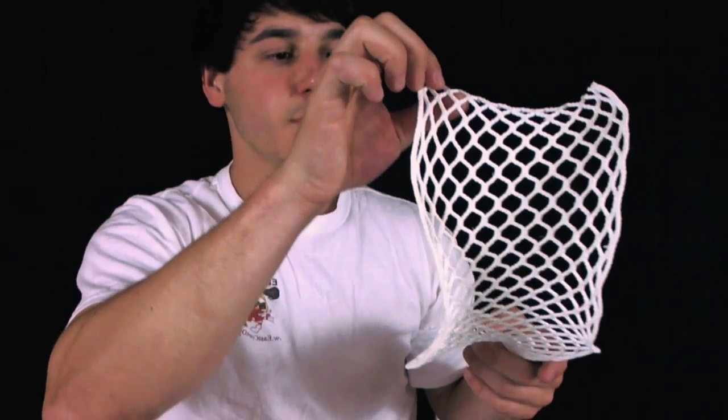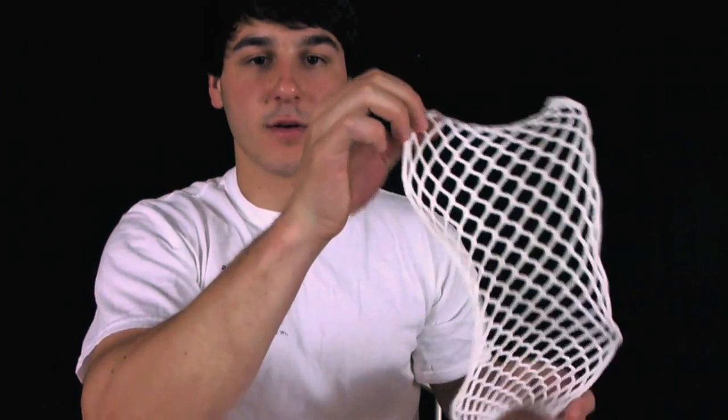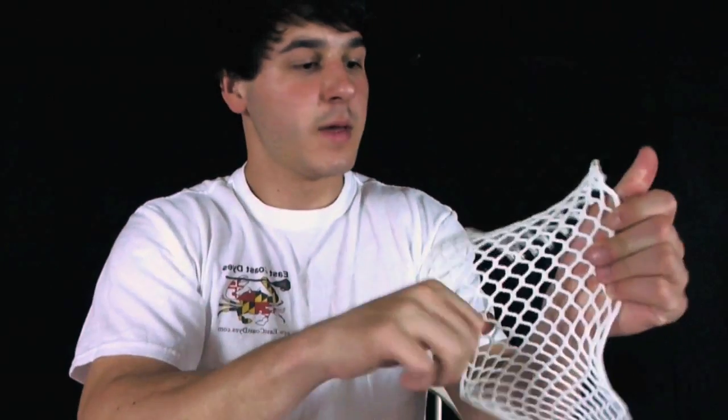So go down with your hands, do the same spot at once, and pull it down. So when you're done, you'll notice it'll start to curl a little bit, but it'll look like that, and you can see how stretched out all the diamonds are and how wide it is compared to where you started. And this is just going to help the pocket form deep right away. If you don't stretch, it'll be very shallow.